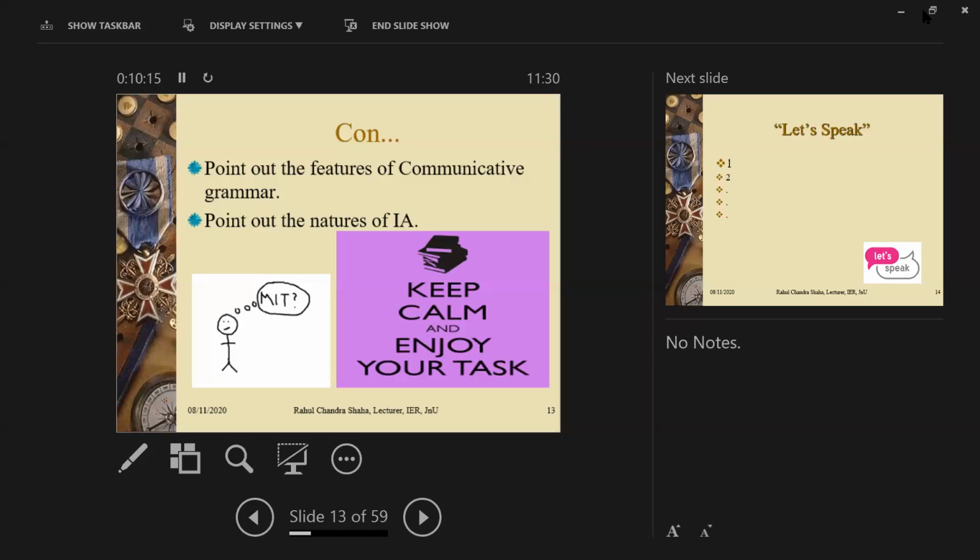Sir, actually, the integrated approach is giving a proper environment to the learner for learning language. Here, the environment is listening, speaking, writing, reading. Okay, you have identified the core characteristics. Thank you. So, who will be next?